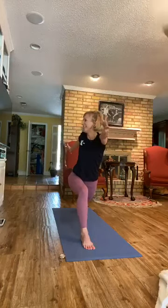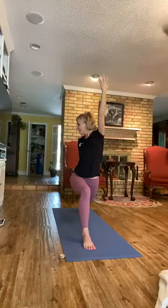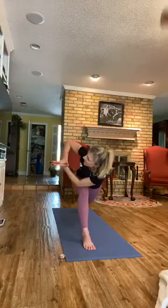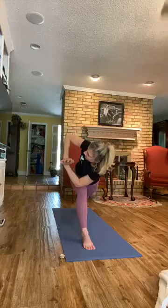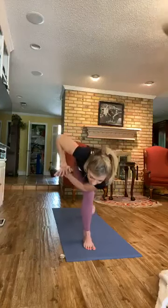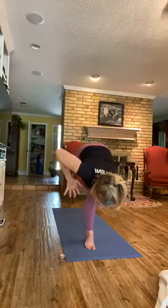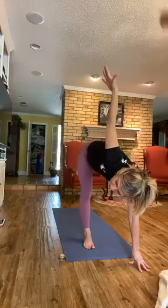Lift the right arm up as you gaze at the left arm. Somebody told me this was like the Heisman Trophy — we should call it that. Spin the right palm up, tilt back, grab your back thigh. Prayer — right tricep, left thigh, hands together. Push with your hands, spin the belly up towards the sky. Breathe. Lift that back kneecap up. Now look at the floor, shift forward, float the back leg up. Right fingertips down, left arm goes up — Revolved Half Moon. Hold. We're almost done, guys.